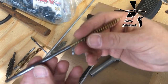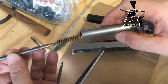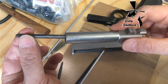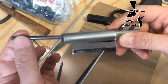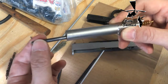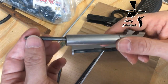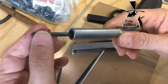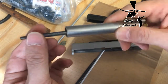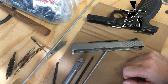So I've got the steel cleaning end, brush end. So even if you go in there, the round part of the brush is what's hitting up inside. Now, are you going to get some wear, some unnecessary wear? Yeah, if you clean your gun every day, or multiple times a day, but I'm not too worried about that, right? So back to your regularly scheduled video.